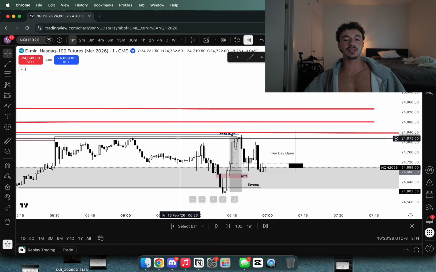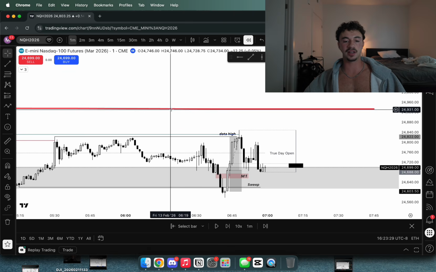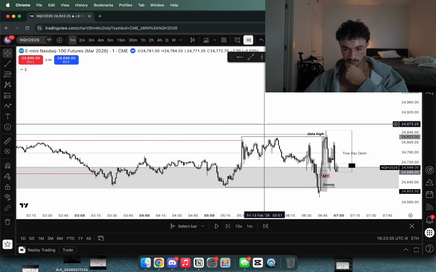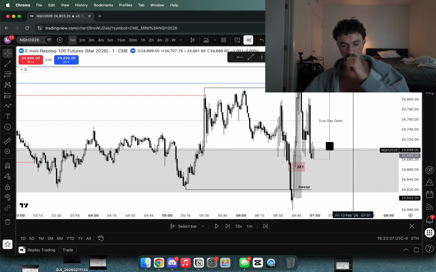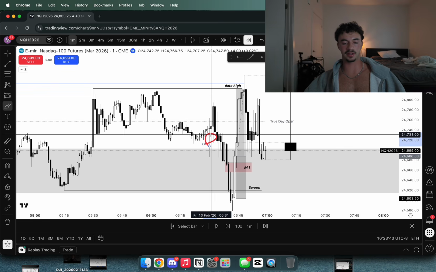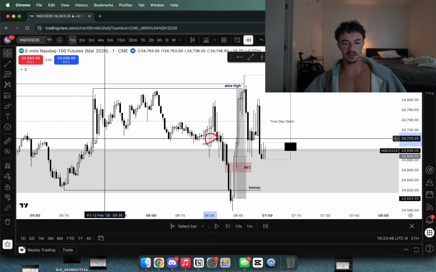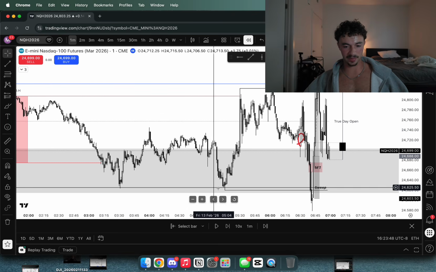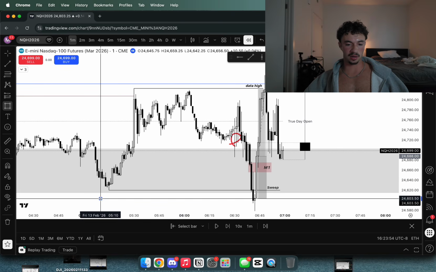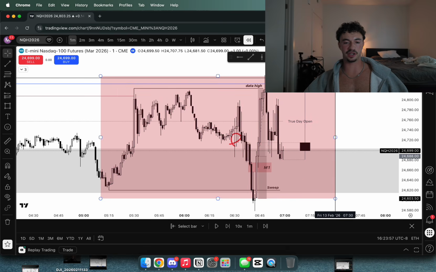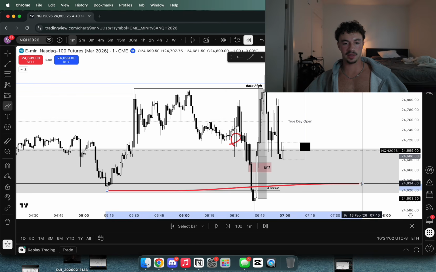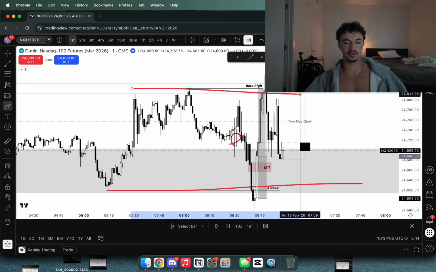Now, what else do we have? High time frame narrative wise, we have unswept highs. Unswept high, unswept high, unswept high, going into market open, which was right here. Okay, 6:30. So our market opened. What do we have on the left? We have a major area of liquidity here. So if I'm just focusing on this range, which is the most important range, we have our low, bang, and we have our high, bang.